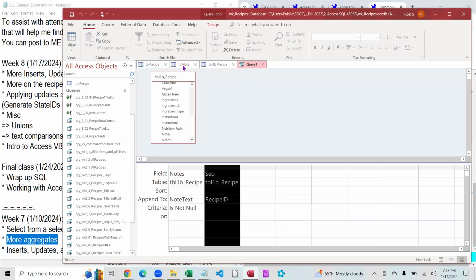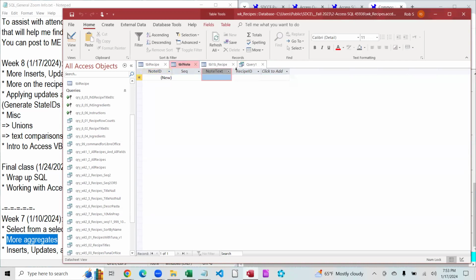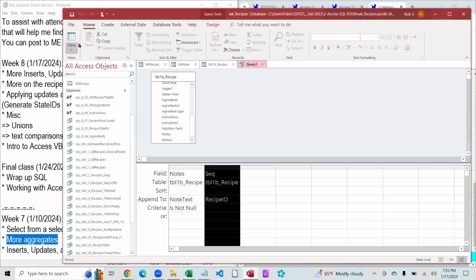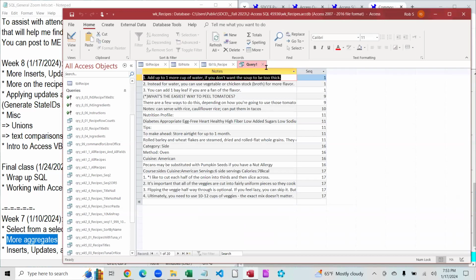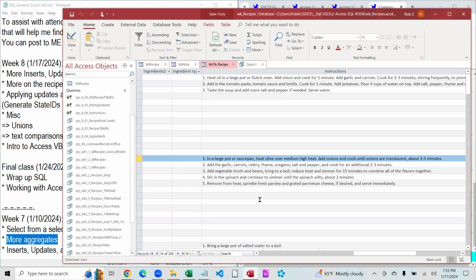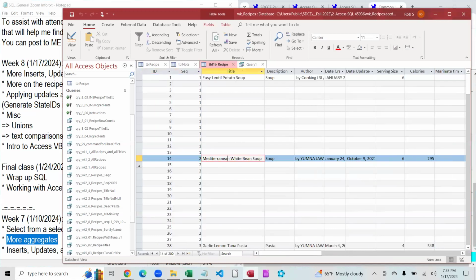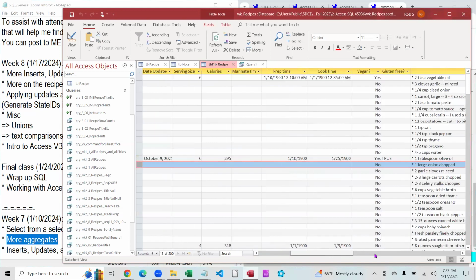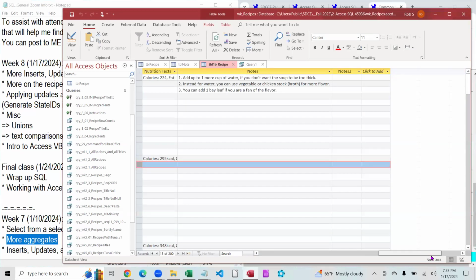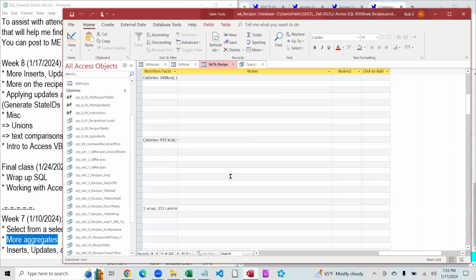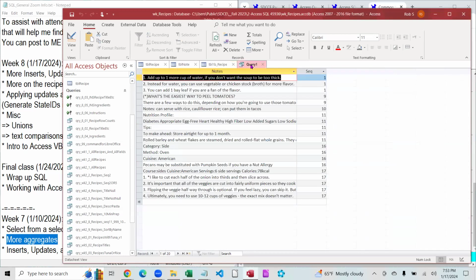And by the way, that's actually not the right sequence. It's the note and the sequence from the old data, the old recipe table. So we see those over here. Apparently there were no notes on number 2. Is that right? No notes on entry number 2. So this one. Look at that. Okay, so a few of them had no notes, so that's okay.